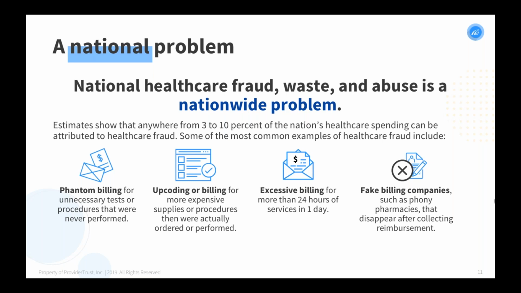So first off, the reason that exclusion monitoring is so important is that fraud, waste, and abuse is really a huge problem nationwide. Estimates show that anywhere from 3 to 10% of the nation's healthcare spending can be attributed to healthcare fraud. So if we go on the aggressive side of that range and say 10%, it's about $365 billion a year. So obviously a huge issue, something that we want to try to help tackle.